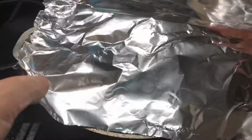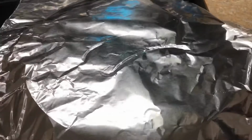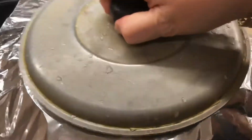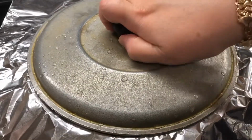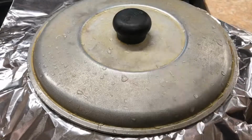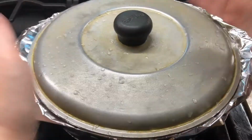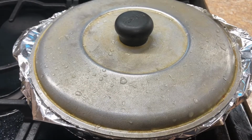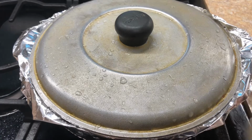I'm going to put this on it, some aluminum foil. There's a trick I learned from my grandmother. That's like an old school trick to keep the vapor inside. Keep the lid tight. Lower your heat very low. And then we'll come back in about 20 minutes or so, and we'll give it a turn.